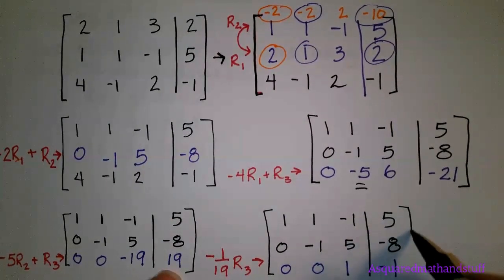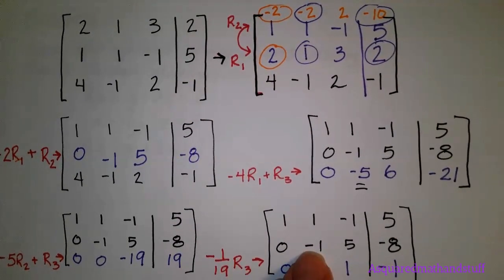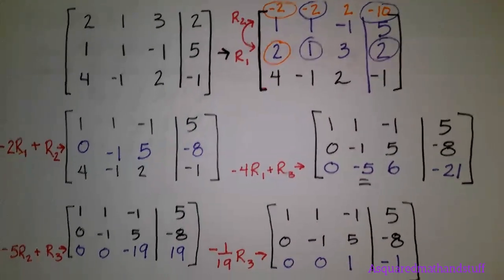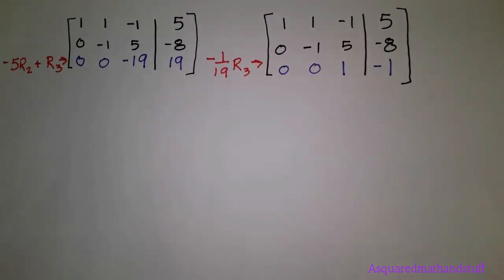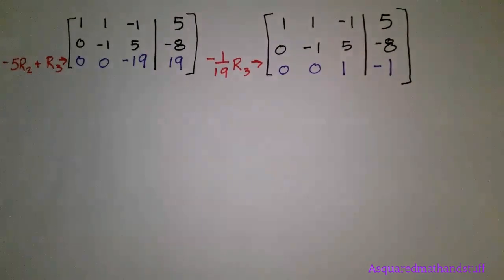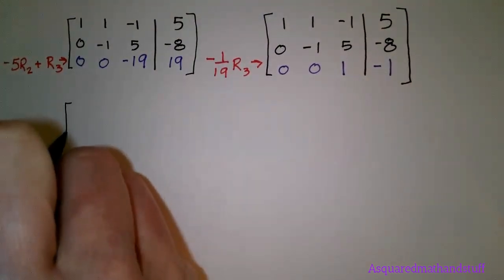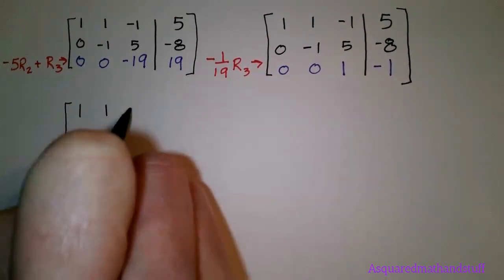We have just solved for z. Z is equal to negative 1. And we are now in row echelon form because we have this bottom. Oh, we're not quite there yet. Hold on. We have to get rid of this negative in front of this 1. Let's move you up here so you can see more. We have to get a positive 1 in row 2, column 2, and we can do that by multiplying row 2 by a -1.